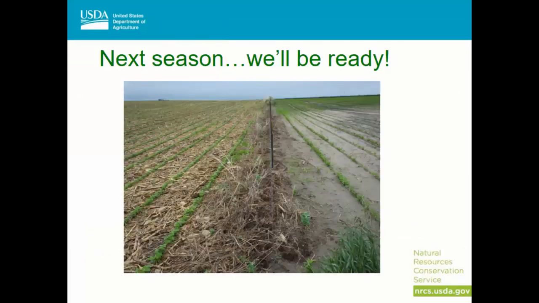So if we do some of these strategies, hopefully we'll get a more resilient cropping system. We'll get some of that function back to our soil so that if it rains 2 inches overnight, we don't have to sit in the coffee shop and say, what are you going to do? It rained 2 inches last night. You can say, I've restored soil function, and my soil took that 2 inches of rain and handled it just fine. And you get to brag a little bit, right? Everybody likes to brag a little bit every once in a while, okay? So let's be ready next season.